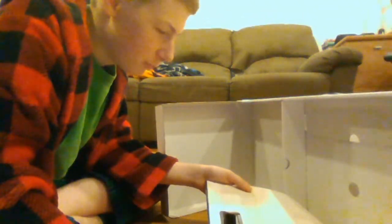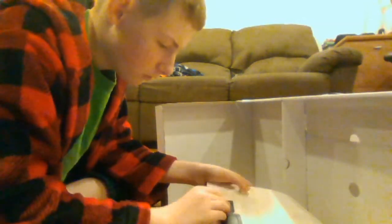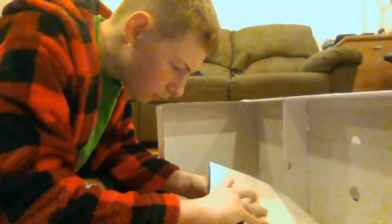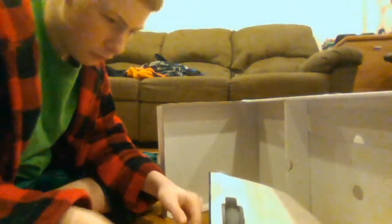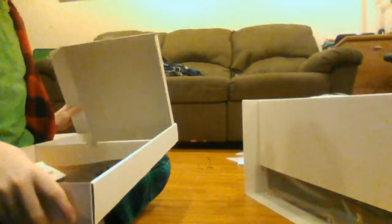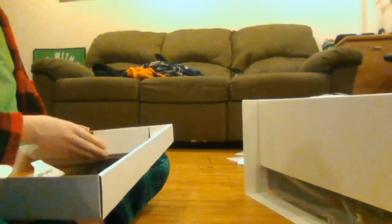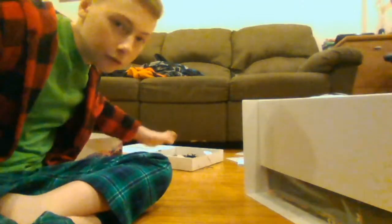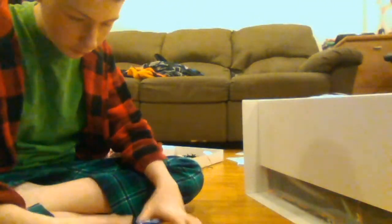I'm not sure if I'm supposed to whip. Okay, so now, for now, I won't whip you out because that sounds like a bad idea. The packaging, I will say, while being a little bit excessive, is actually really cool. So, yeah. Two cars, two little car things.